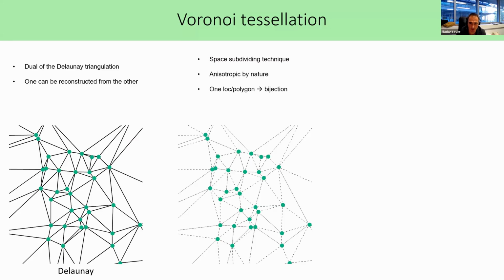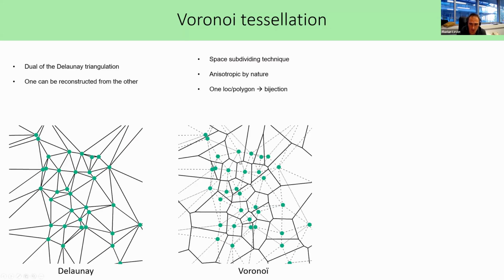So if you have this Delaunay triangulation, you can construct the Voronoi diagram as you can see here. So basically you are constructing polygons around your localization, and you can see that the edge of your polygon is really the bisectrix of the edge of the triangles of the Delaunay triangulation. So it's not exactly like that the Voronoi diagram is constructed. There is a better algorithm to do the construction, but that's the basic idea. And in the end, any point inside the Voronoi cell is closer to the localization from which the Voronoi cell is computed than to any other localization.